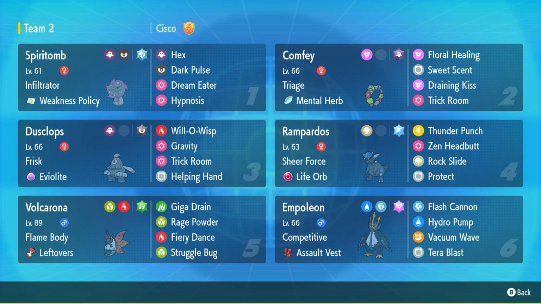Now, to take advantage of Hypnosis, if we ever find ourselves with low HP and no Comfey for the Floral Healing, we can just Dream Eater any Pokemon that's asleep and recover some HP back with Spiritomb, making our Spiritomb an absolute menace. And finally, Rampardos is just here to do some good damage with Sheer Force and Life Orb since it's really good under Trick Room, and we have a supportive Volcarona here with Flame Body just to aid us with getting those status conditions on the physical attackers.